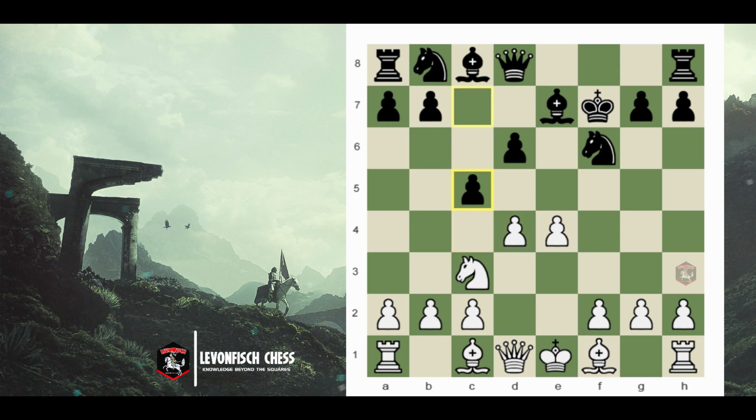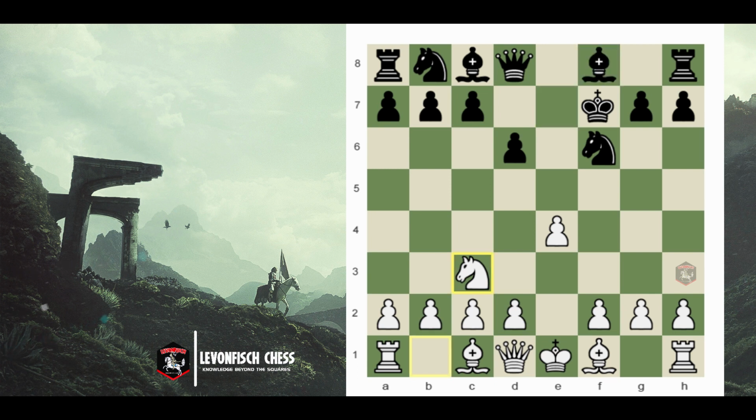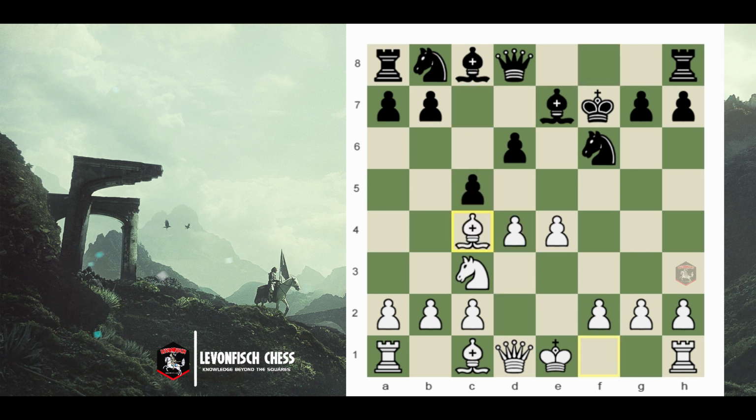There are two moves you need to be able to answer from white in this variation. You need to be able to answer bishop c4 with bishop e6, and you need to be able to answer d4 with c5. So when white plays knight to c3 here, black doesn't have time to play a move like bishop e7 because now d4, c5, check. And my opponent was forced to play king f8.